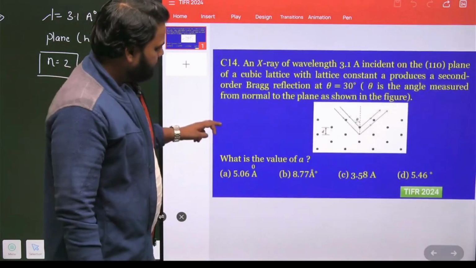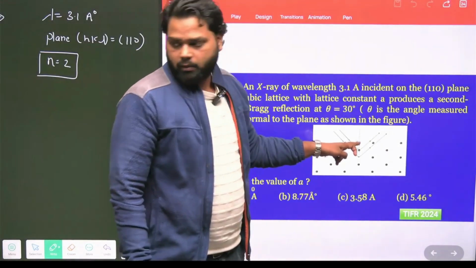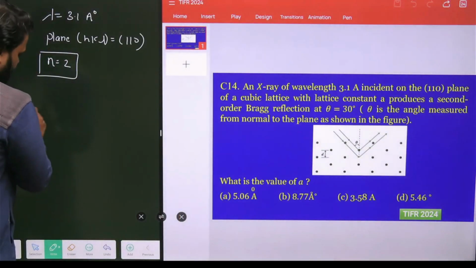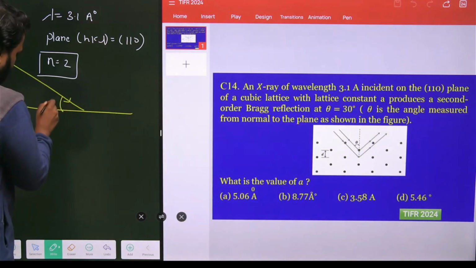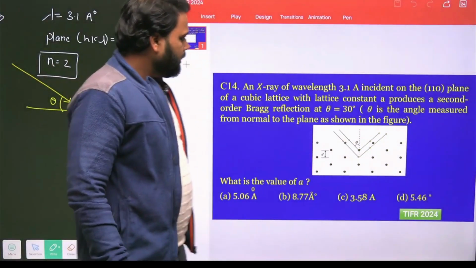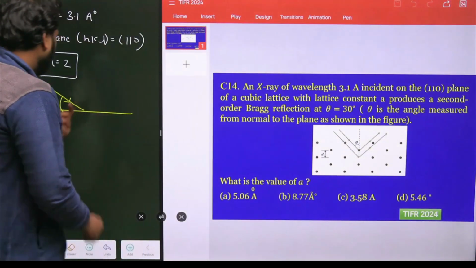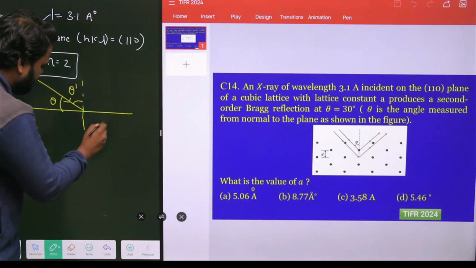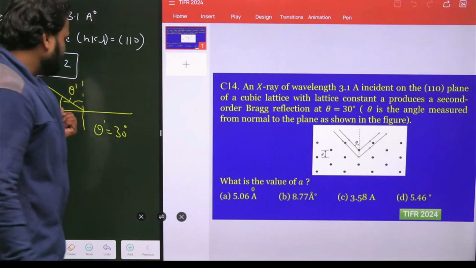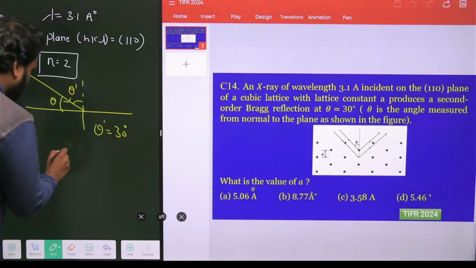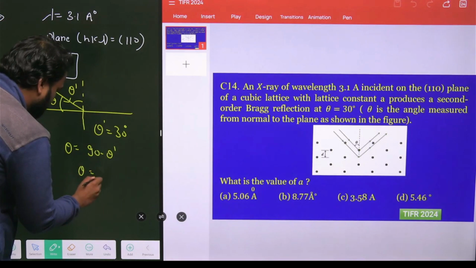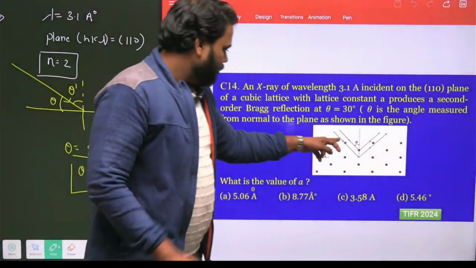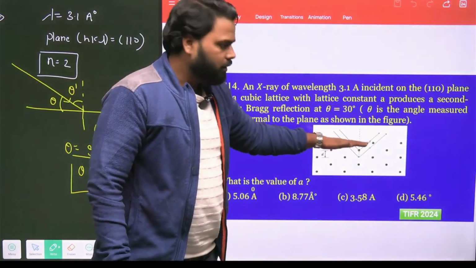But the point is, student, if you see here, the theta is given with the normal. We all know that in X-ray diffraction, we always consider theta of the incident radiation with the plane, not with the normal. In the question, theta is given with the normal, and this is 30 degree, and we have to consider the theta with the plane. If this is your normal, this angle is given to you; I am representing this by theta dash, let's suppose. This theta dash is 30 degree, but we need the angle with the plane, not with the normal. So theta will be 90 minus theta dash, and this theta will be 60 degree instead of 30 degree. So the main crux of this question was lying at this particular point, that the angle should be with the plane, not with the normal.